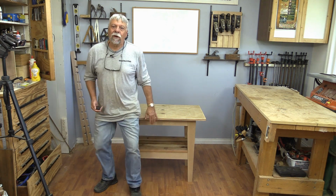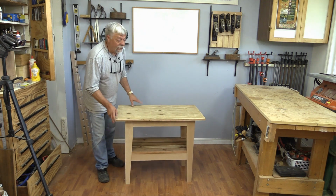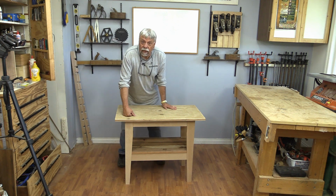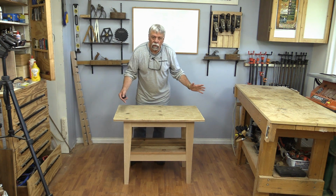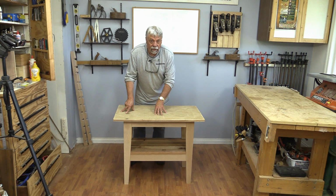Well, that concludes my video on making the little barbecue stand. And you know, it's a great little table. It's very strong, easy to move around, and it doesn't take up a whole lot of space. So you can put things on either side of it. It's got the little rack underneath.